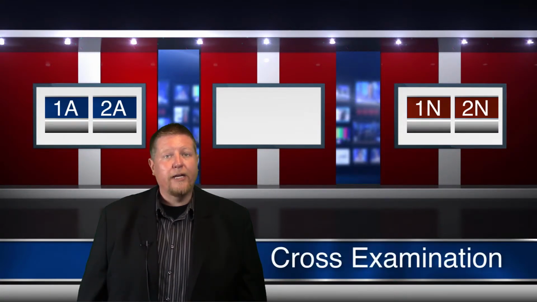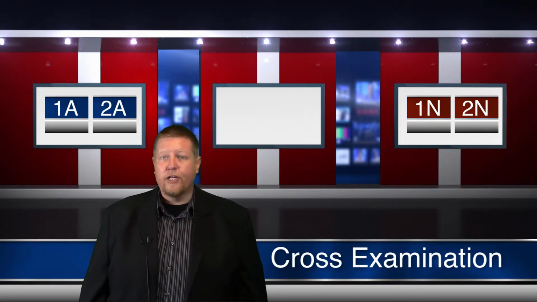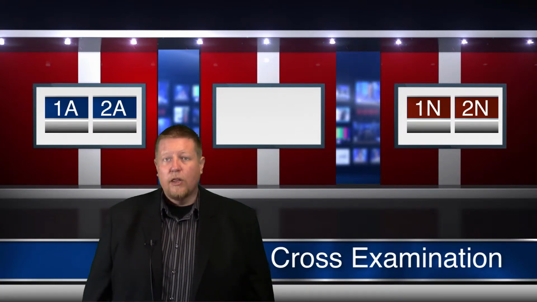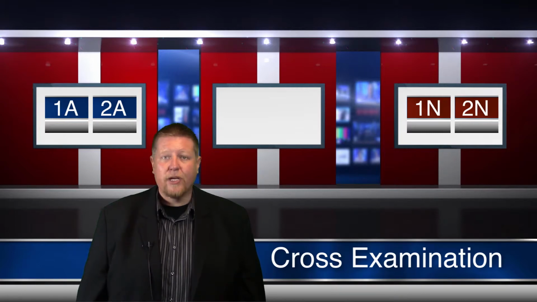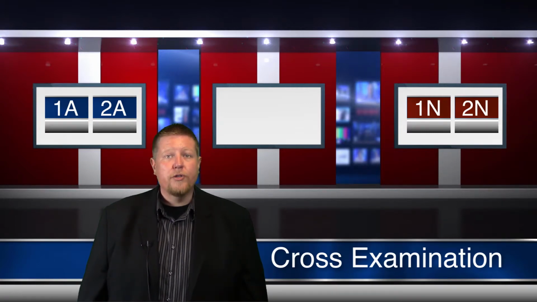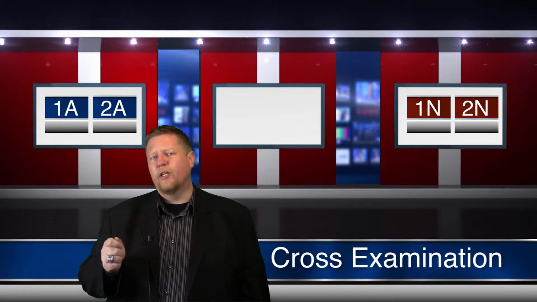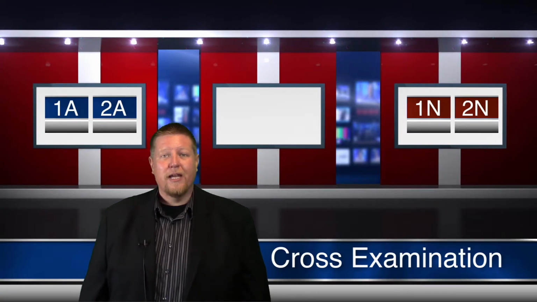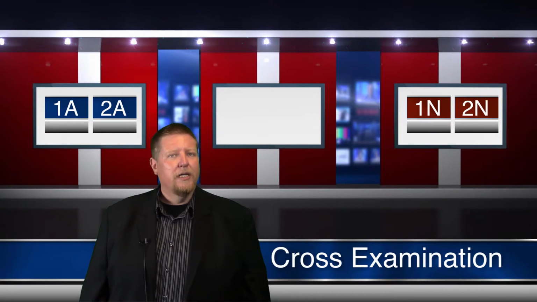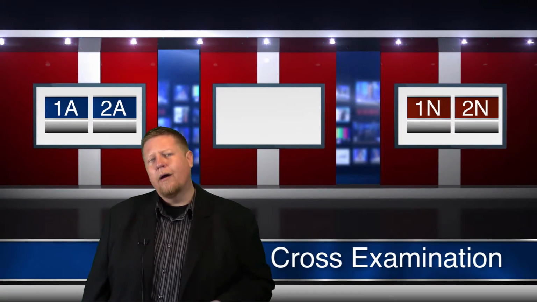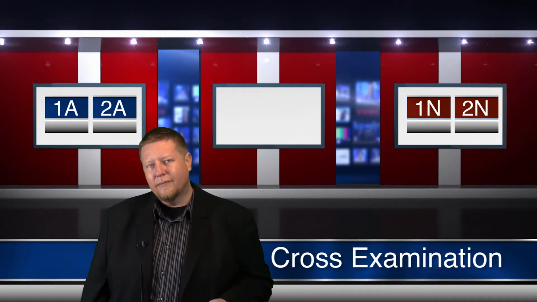The second type of speech is called a cross-examination, and they are each 3 minutes long. Each debater will conduct 1 cross-examination, and each debater will be cross-examined once. The purpose of cross-examination is to ask and answer questions. Some questions are intended to clarify, such as, "Can you tell me the author of the first piece of evidence you read?" And some questions are intended to set up future arguments, such as, "If your plan is such a good idea, why haven't we implemented it yet?"